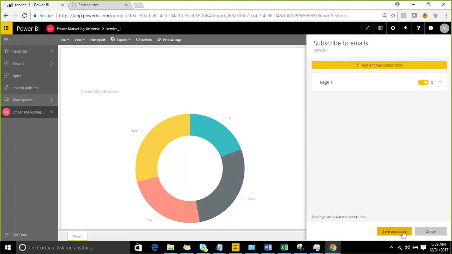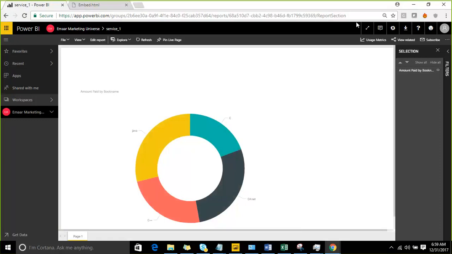Fine. The next one is generate QR code, which is nothing but for Power BI mobile. We'll discuss analyze in Excel. Now whenever you click on edit report, you have a few more options.